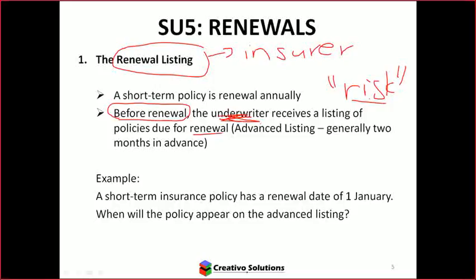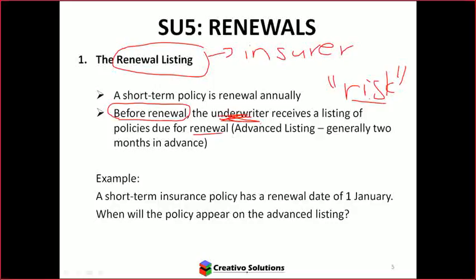Think about applying to the bank for credit. If you've got a good credit rating, are you going to get a good interest rate? Yes, definitely. Because why? Because the bank needs to make it attractive for you to go with them as a provider rather than going to someone else. Because if the bank was to give you prime and your credit rating is so good, you could probably go to another bank and get prime minus. So that's why they need to make it attractive for you as the client.